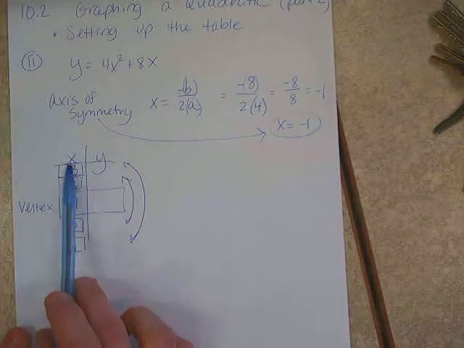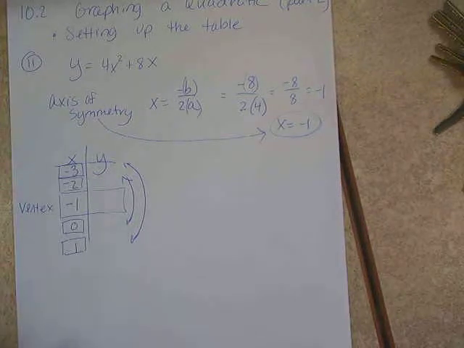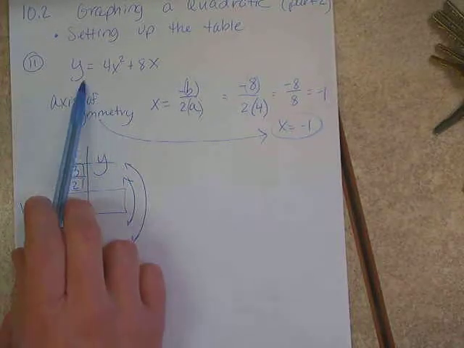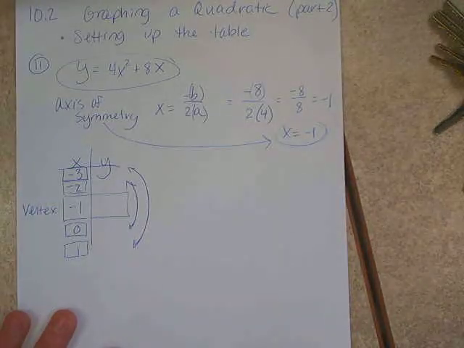And for a couple of them, if you're not certain if you're doing them right, calculate the 2 on the outside. They should give you the same y value. If they do, then your vertex is fine. Okay. If you suspect something is wrong, you can always do all the calculations. If you don't have that mirror image, you've got a problem. All right. But we're going to start with the vertex.